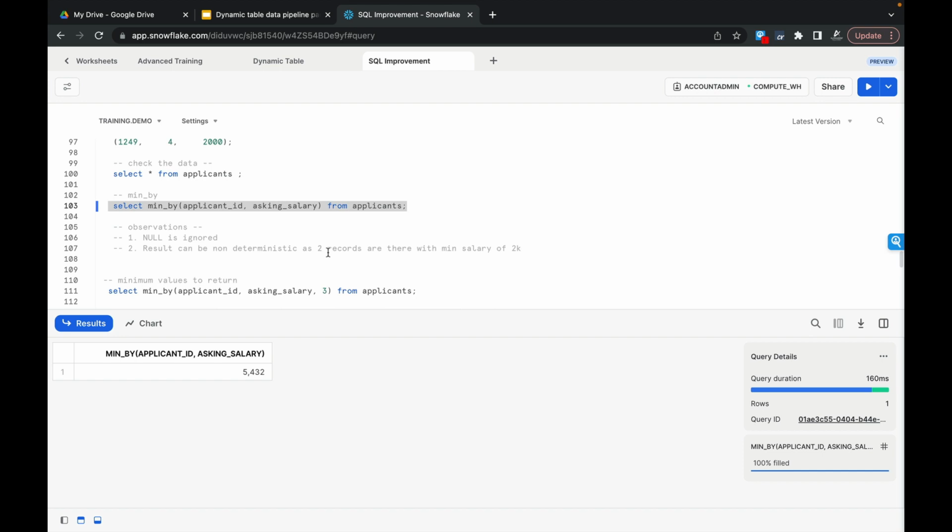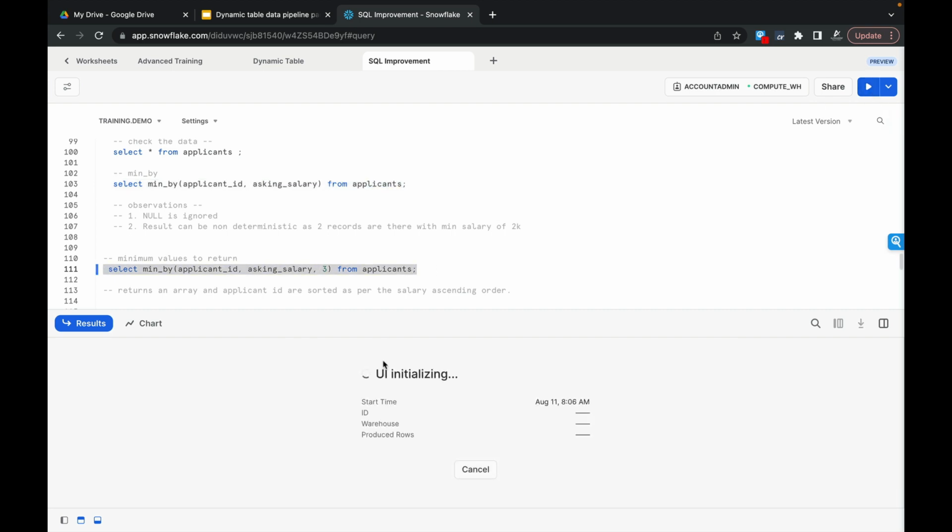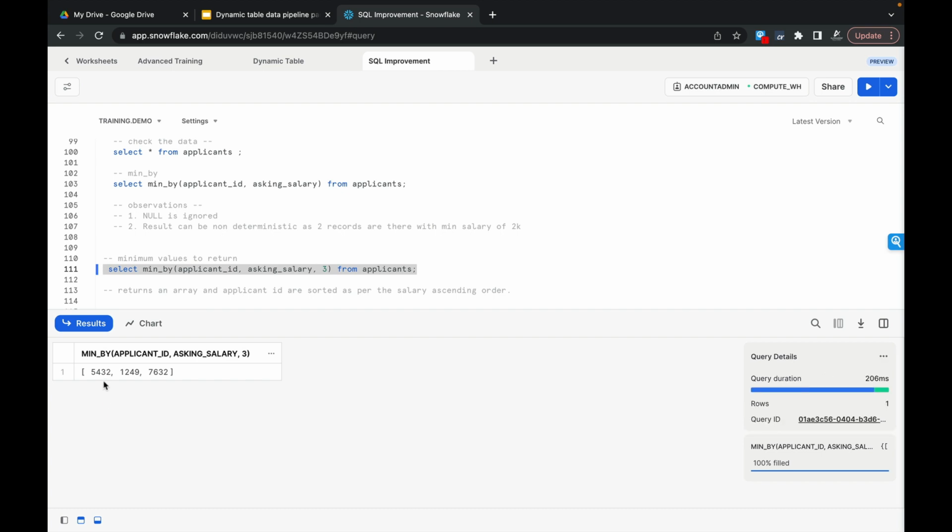So let's see how the array can work. Now let's pass the third argument, which is 3. So first is applicant ID, then asking salary, and the 3. So let's see. We will get an array here. We are getting an array: 5432, 1249, 7632.